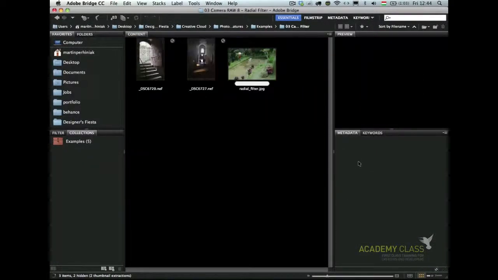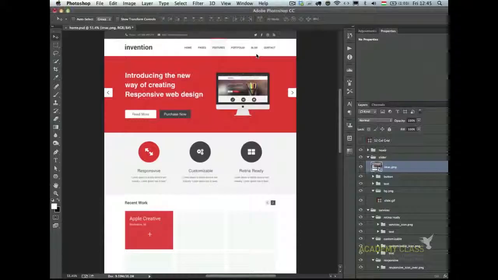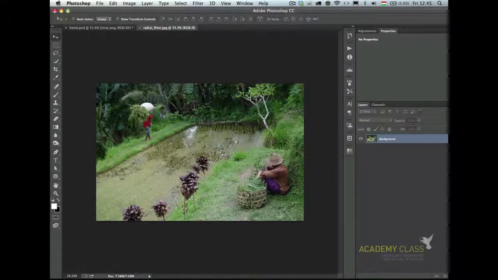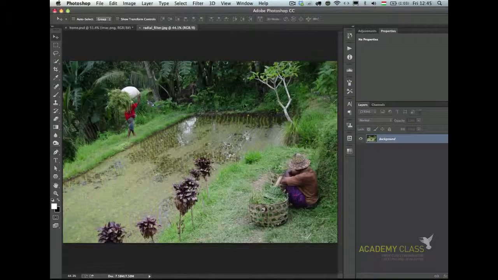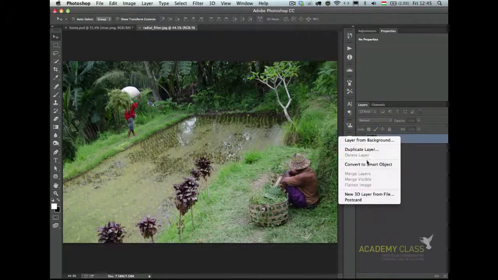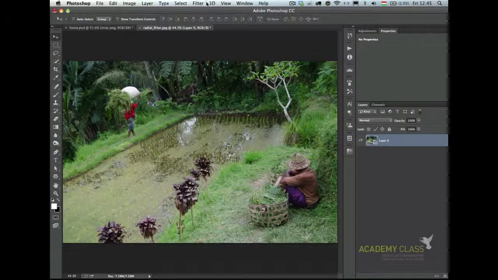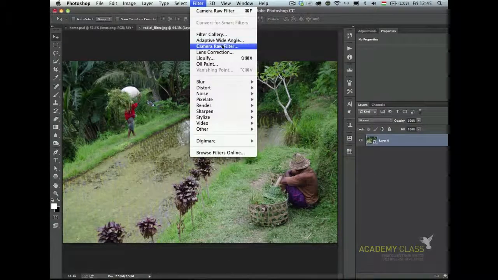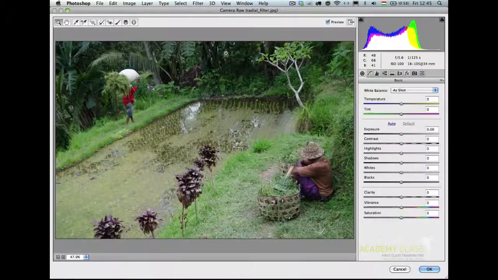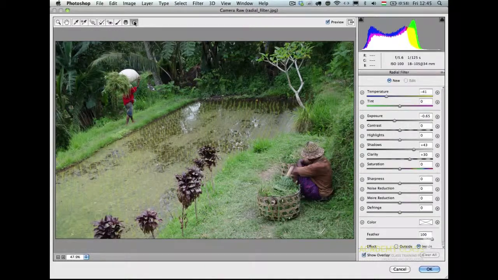Okay, there's another feature called the Radial Filter, which is very useful whenever you want to apply changes locally in Camera Raw. Once again, let me just turn this into a smart object. Go to Filter, Camera Raw Filter, and this is the new feature called Radial Filter.